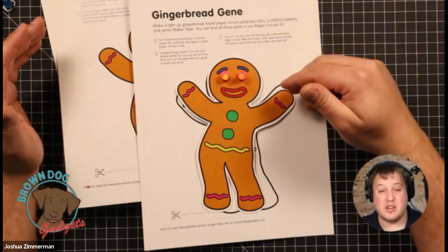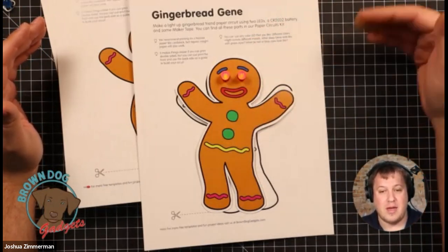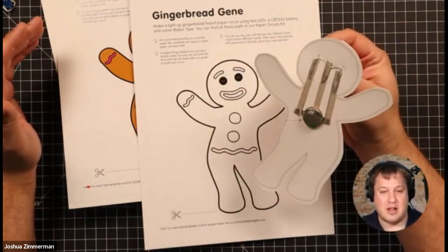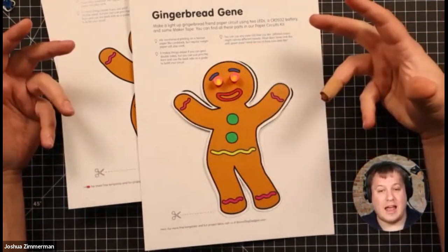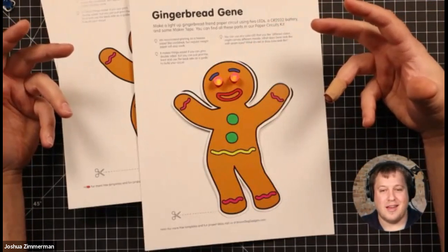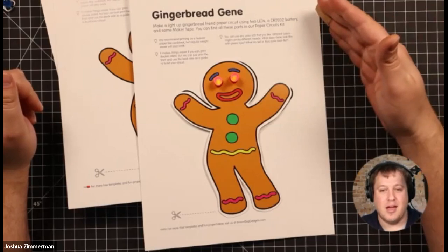And again, it depends on how much effort you put into decorating these things. If you're somebody who wants to spend 20 minutes decorating something, you totally could. The circuitry on the backside should probably take 5 minutes to do for a newbie. But again, the decorating adds a lot to it. It's kind of like Christmas cookies in a way. You can spend way more time doing the decorating than you ever did baking them.